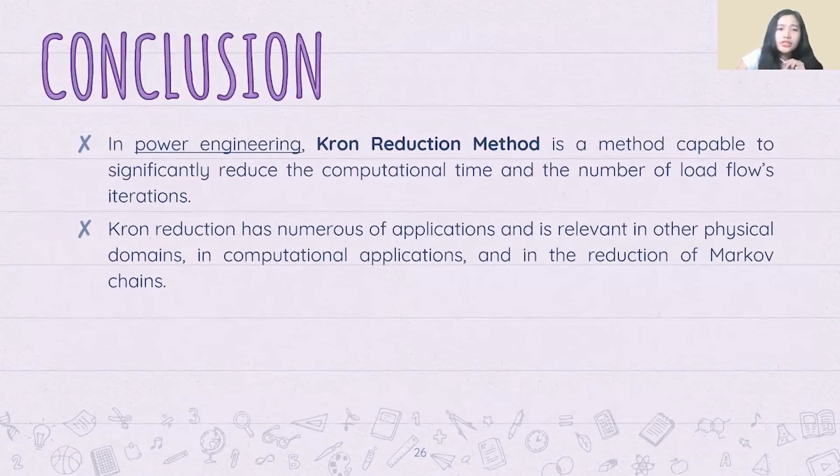Next, this Kron reduction has numerous applications and is relevant in other physical domains, in computational applications, and in the reduction of Markov chains. In the introduction, we also discussed that it does not only mainly involve the computational time. Even though that's the sole purpose of the Kron reduction method, because of this advancing world, due to smart monitoring, due to our smart grids, due to tomography, and due to innovation in general, we need to speed everything up because we are now in a fast-paced world.